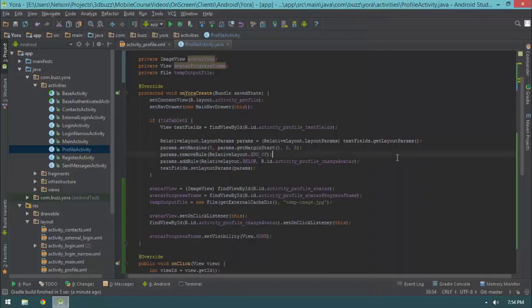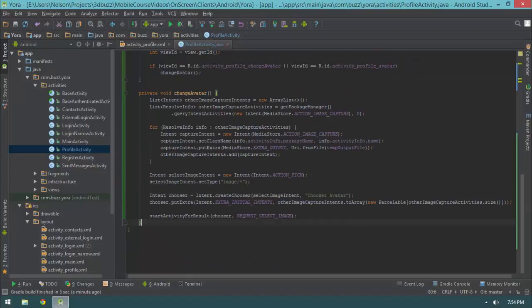So yeah, let's go ahead and write the rest of the code here. So the rest of the code, all I want to do is I want to pop open SoundCloud's cropping activity, and I want to respond to that, basically. And then I'll put a to-do there, because we're not going to hook into our web service quite yet. So let's go ahead and get started.